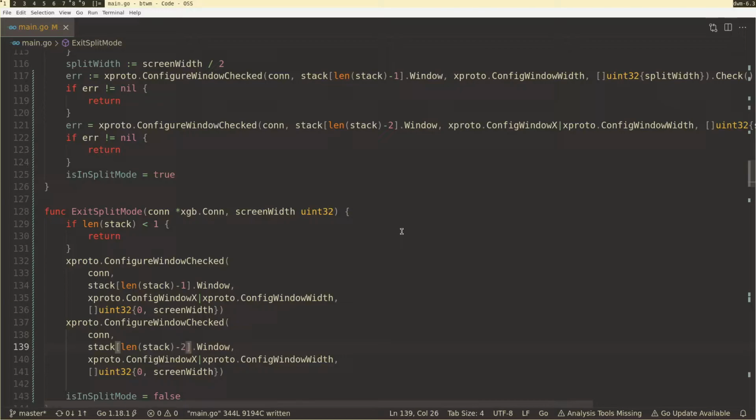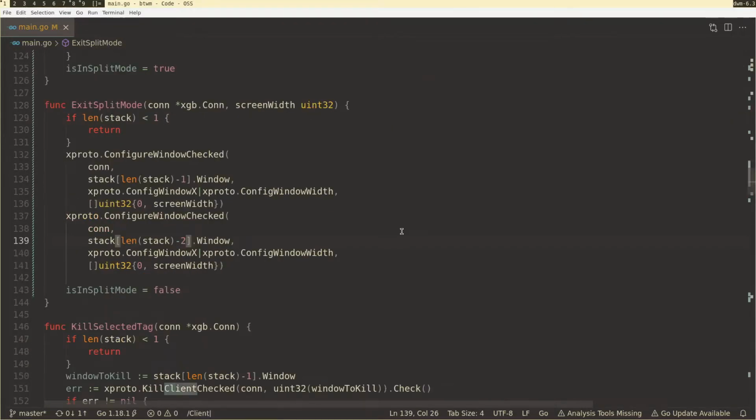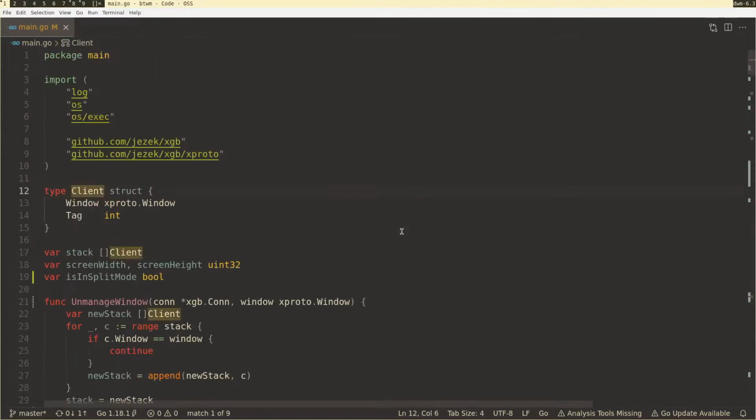I could just go over each client and check if the width isn't screen width and then update it, as well as the X position. Yeah, storing it on the client's struct would be the way to go, in my opinion. But for now, let's just do it the dirty way. I think I will do some refactoring between videos because it's getting out of hand slowly.